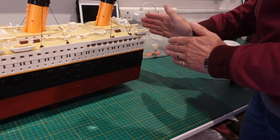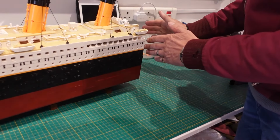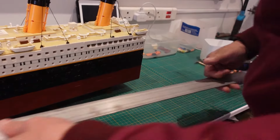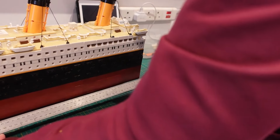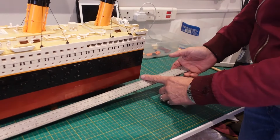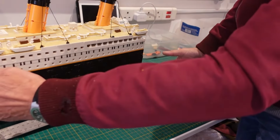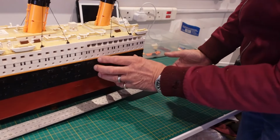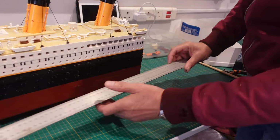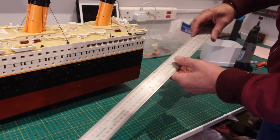Now, I'm not sure how many more sections there are beyond here, but this is now currently measuring 84 centimeters. So that's first, second and third sections, and I've still got 130, so I've still got another 50 centimeters to go.